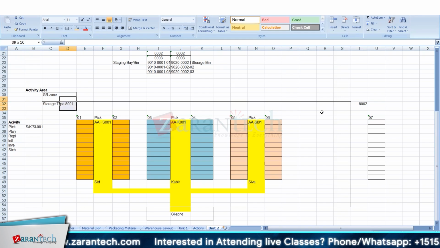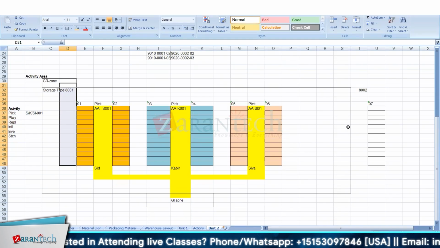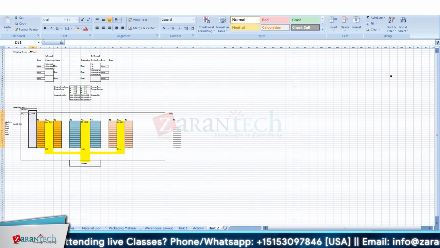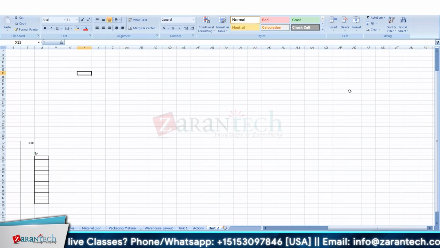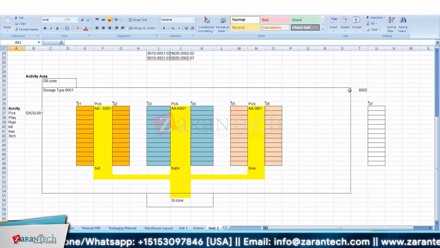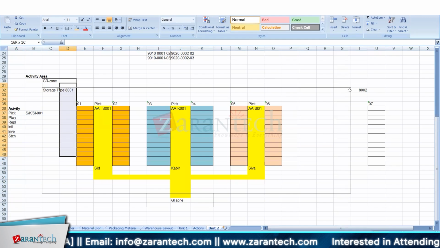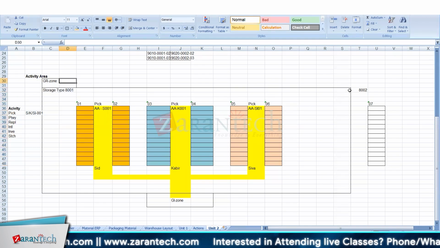So this is going to be the person who is going to do the put away, and his direction of travel. Let me put some color here just to make you understand. The person who is supposed to do put away takes the pallets from here. For anything he has to drop in aisle 1, he'll come and drop from the back side. He's not going into Sid's area, because Sid is picking in that area, so he's dropping the pallets from the back.